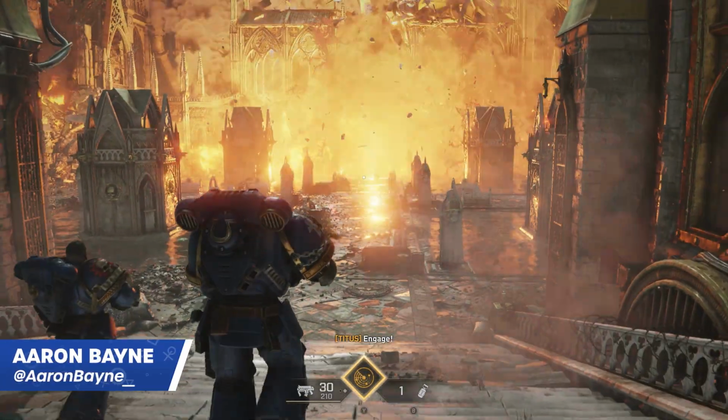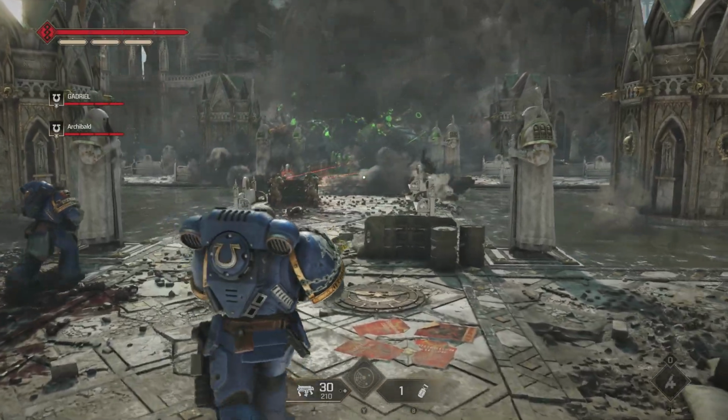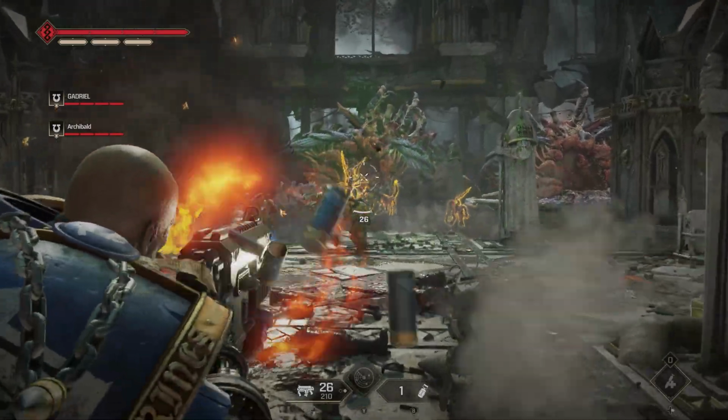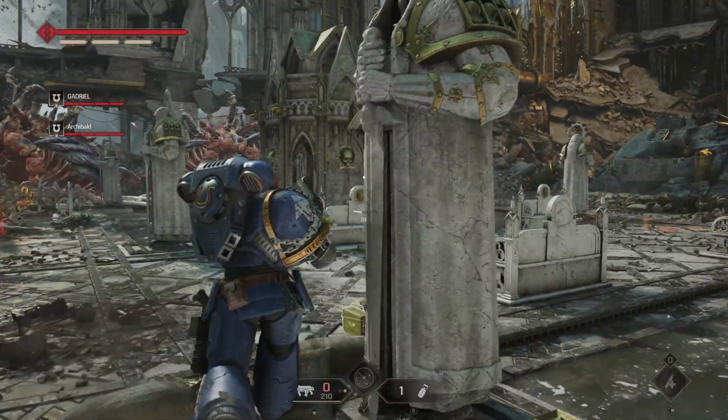Warhammer 40,000 Space Marine 2 is easily one of the best co-op shooters that I have played in years. If you had fun slaying Terminids with friends in Helldivers 2, then you'll likely enjoy the bloodier and arguably more epic battles against Tyranids here.